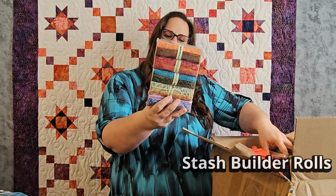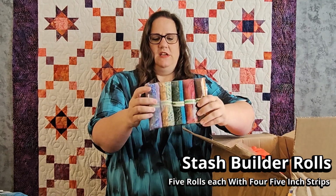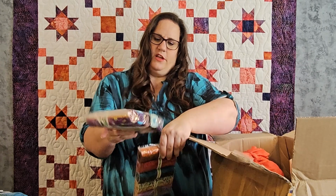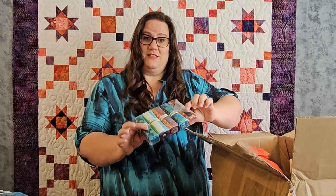Next up are the strip sets. There's 3 of these. These are 5-inch strips of different prints. And I'll give close-ups of these later. But these are fun to play with. They're great stash builders. And you can get a lot of stuff cut out of a 5-inch strip. That's the width of the fabric.